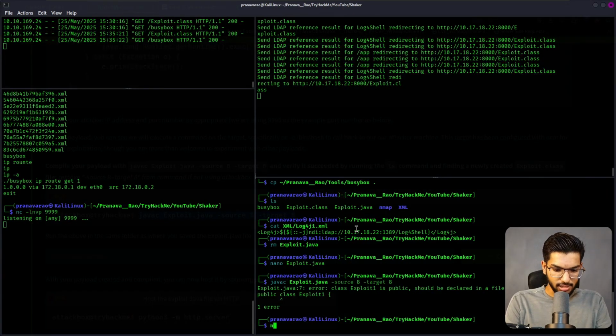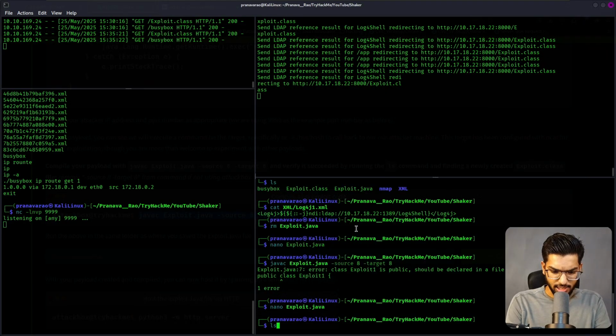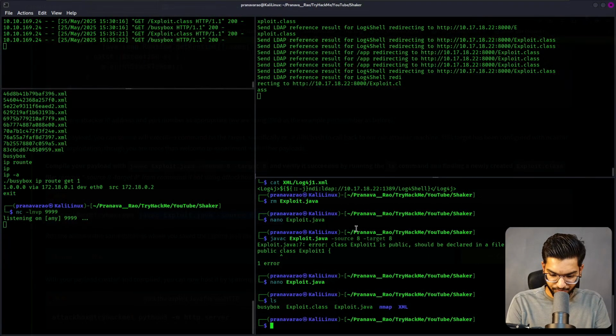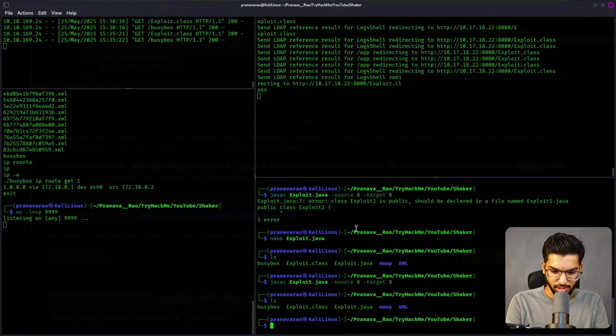Okay, we get an error here, which means that I need to modify the exploit.java file and rename this to match the name of the file. So exploit, save, enter, and ls. Good, that seems to be fine. Now let me run it. Yeah, it got compiled. So we have the exploit.class, which is the new one.